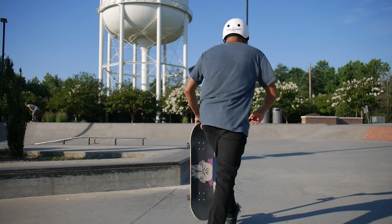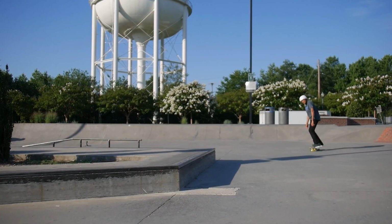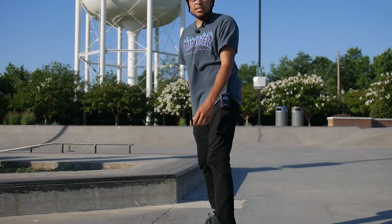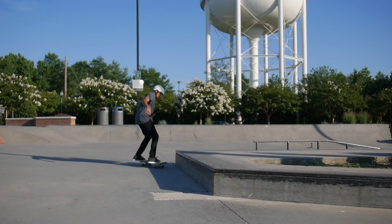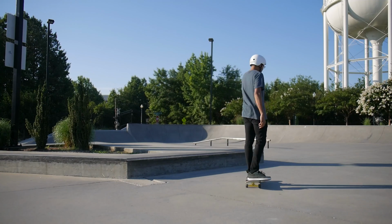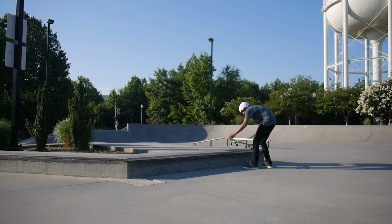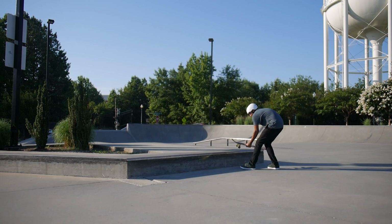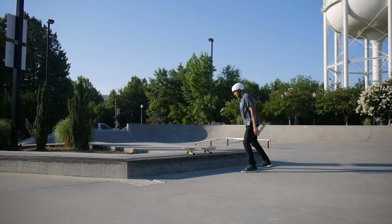So I'll just get another angle for you guys. So I'm coming here, right? Come at a slight angle and then do that front truck thing. Just like that. And really that's what helps with the angle, because you won't really be able to do that if you're just going parallel. If you're trying to just shimmy into there, it really helps to go at an angle. So your front wheel is approaching it first, and then it scoots in for that last part to get the 50-50 right here.